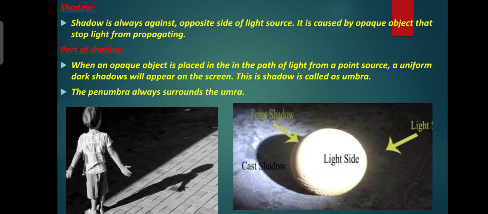Next one, parts of shadow. Vivine had always wanted one or two little dogs. On her birthday, her family went to the animal shelter to find one dog, but instead they found two. One dog was black and the other was grey. They decided to call them Umbra and Penumbra. Can you guess why they chose these names?